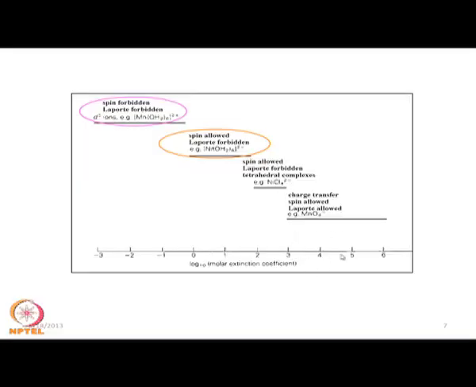Then as we move towards the right of this scale for the molar extinction coefficient, which is higher and higher, above 1000, which is due to the corresponding charge transfer, which is both spin allowed and Laporte allowed. So, when both of them are allowed, we get the charge transfer transitions, that we will discuss in detail: how a solution of potassium permanganate in water is highly colored, which is purple colored, and the intensity of this is very high, and we can detect a very low concentration of this particular compound.